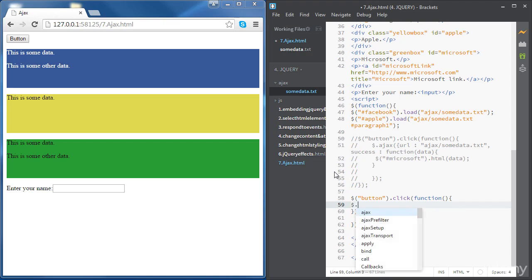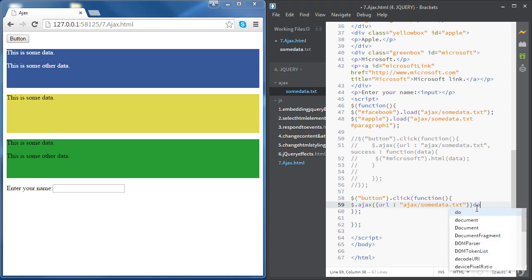So $.Ajax, and this time we're going to have only one parameter. So we need parentheses and then curly brackets, and then we will use only the URL parameter there. And then we're going to use another method.